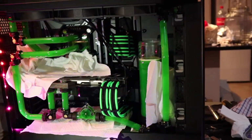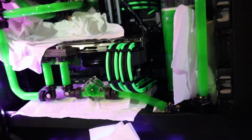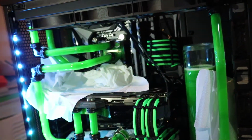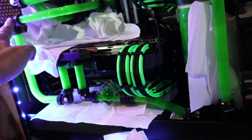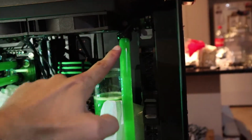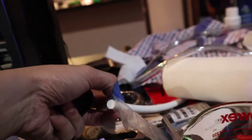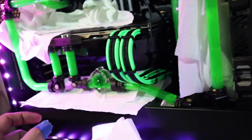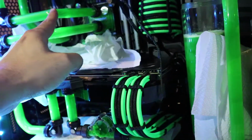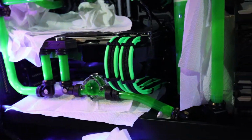16mm PETG tubes, Bitspower fittings. We're now leak testing. Let's see if we have any leaks. It's not a lot of perfect tubes, but it still looks nice. It still looks good. So we used a lot of these 90-degree angles, so that we would not need a lot of bends. We used EK silicone with Bitspower PETG 16mm. It fit, but it was wiggly, so we have semi-flat spots on the bends, but it still looks good. And that's without any guides.